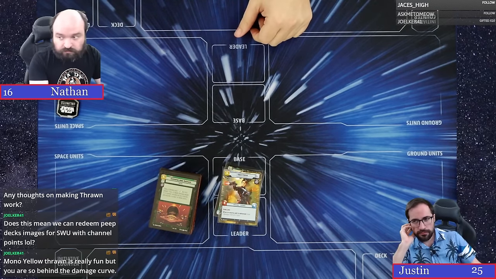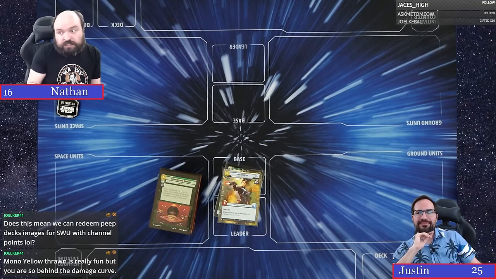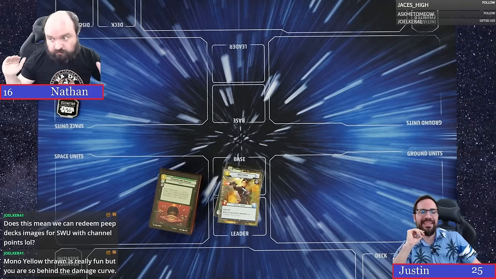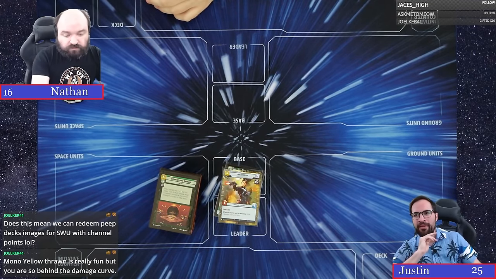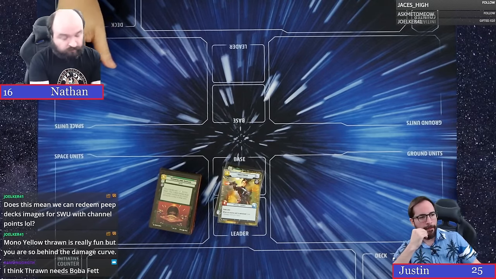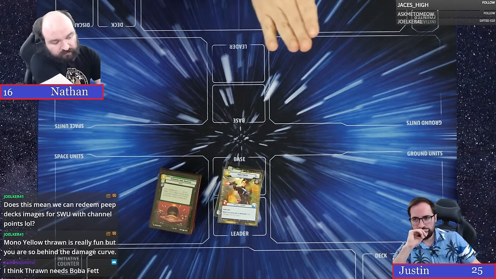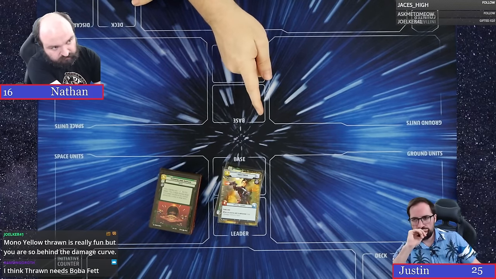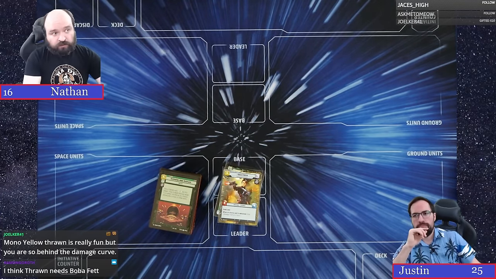ISB Agent is also a really awesome one-drop. Now, if everybody wasn't playing Sabine, ISB Agent would be so sick, right? But the problem is that the units and Sabine trade into it so easily. So, without Tarkin, okay? With Tarkin, you can play ISB Agent on 1, do a damage to their unit, and then buff the ISB Agent, and he's now a 2/4.